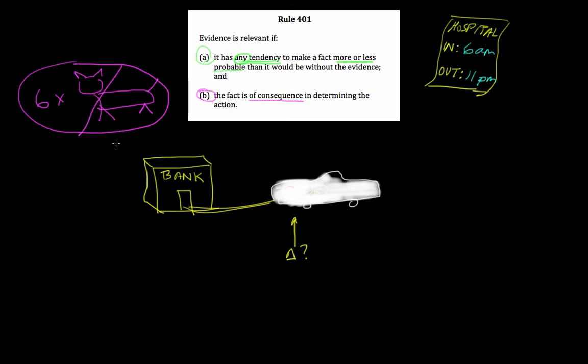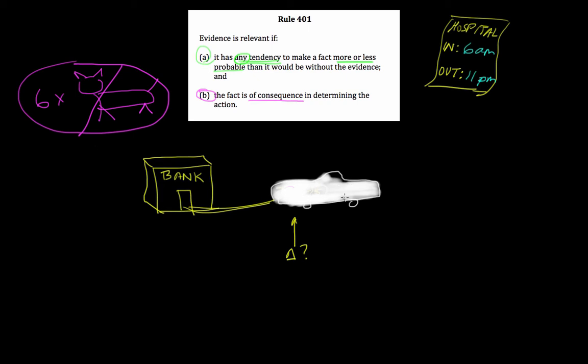All right, now on the other hand, both the hospital record and the testimony about the white car, those relate to whether the defendant might have been near the scene of the crime. And of course, whether he was there is a fact of consequence because it relates to whether he actually might have been the one who committed the robbery. And then there's the evidence about the witness being legally blind. Well, whether the witness is legally blind, that's a fact of consequence too, because it relates to whether the getaway vehicle really was a white car. And that in turn relates to whether the defendant might have been the robber.